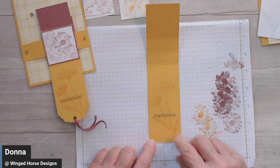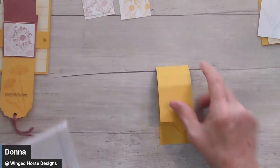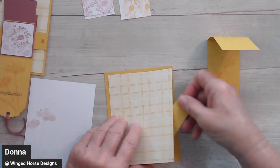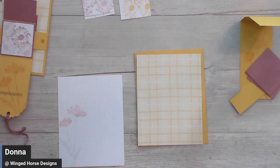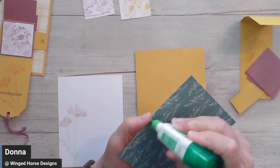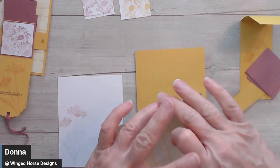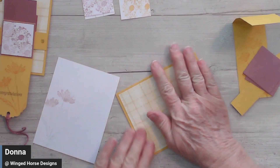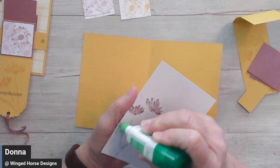Before I cut the bottom and put the holes and things in it, I'm just going to go ahead and start putting my panels together. We can move this out of the way and start working on assembly. Let's start by gluing our front pretty piece on and our inside in. I don't know about the rest of you, but I love fun folds. There's just something about a fun fold — that interactivity of it — that just makes fun folds really wonderful.